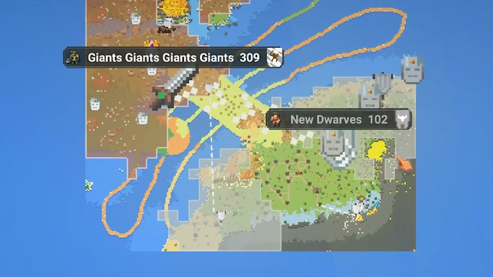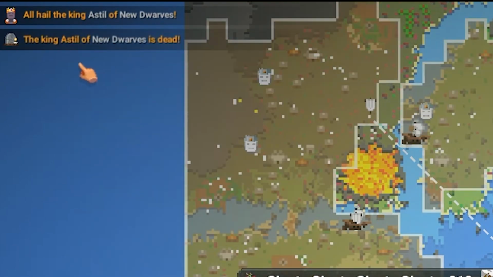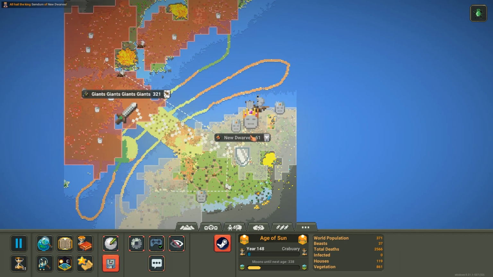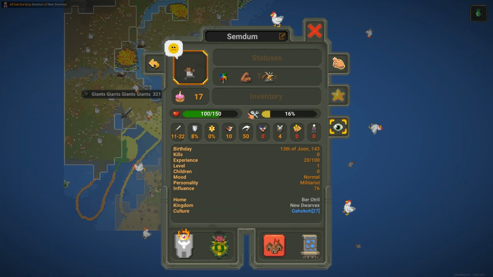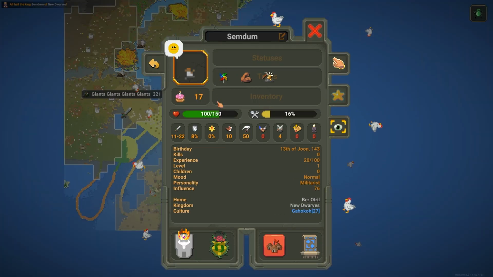Just hit below 100, and the new Dwarves no longer have a king. All hail the new king. The king is dead. All hail the king Semdom of the new Dwarves. I mean, he's doing alright. 2/3 of his health. He's strong and peaceful. In a time of war, who elects a peaceful king?